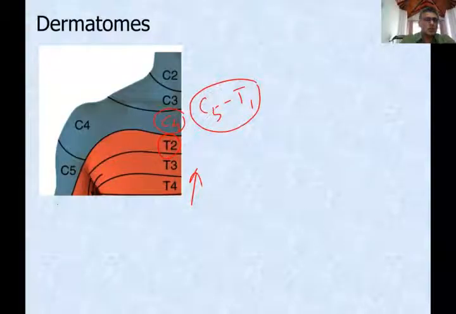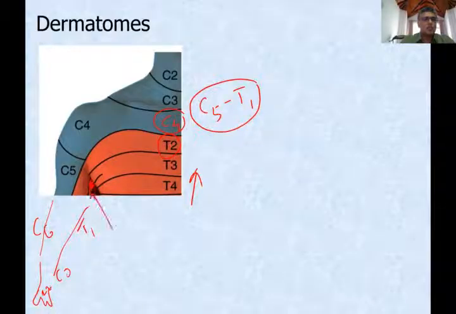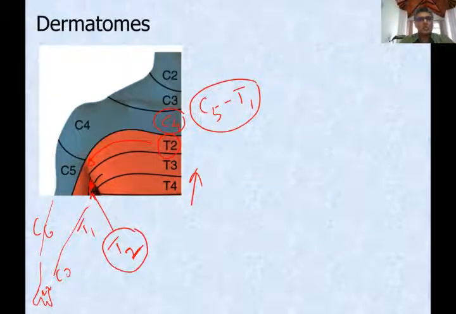So if you draw the upper limb like this, down, okay, with the fingers, then you have C6 here, then you have C7 here, then you get C8, T1, and at the floor of the axilla you get T2. So this band continues here into the floor of the axilla. The skin at the floor of the axilla is supplied by T2, and that nerve is called the intercostobrachial nerve. Intercostobrachial means intercostal nerve continuing into the upper limb area. So that's how the segments pass. If you have the dermatomal map, you can check that. I'll come back to this later in the next picture.